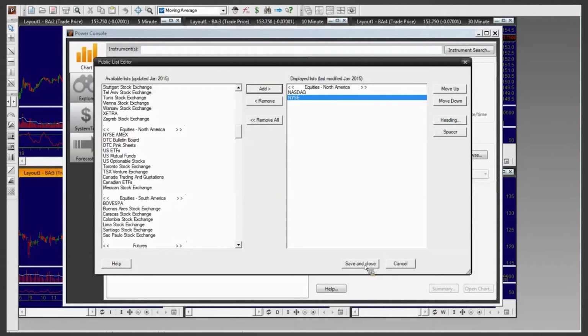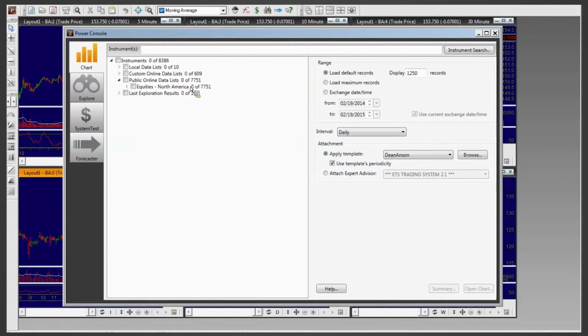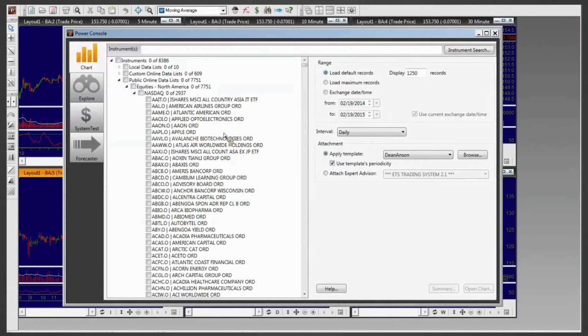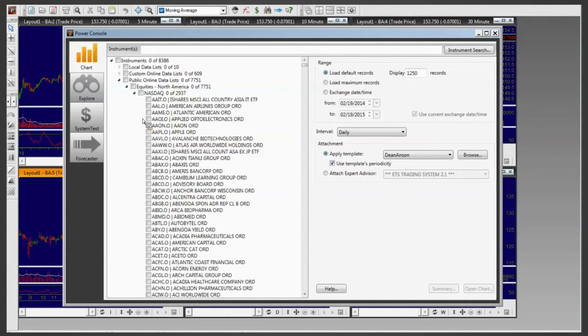So then you can click Save and Close, and then that's going to be what shows over here now. So notice now under my lists, I only have North America, and under North America, I only have the NASDAQ and the NYSE. Okay, so that's another thing we've done to really help you out there.